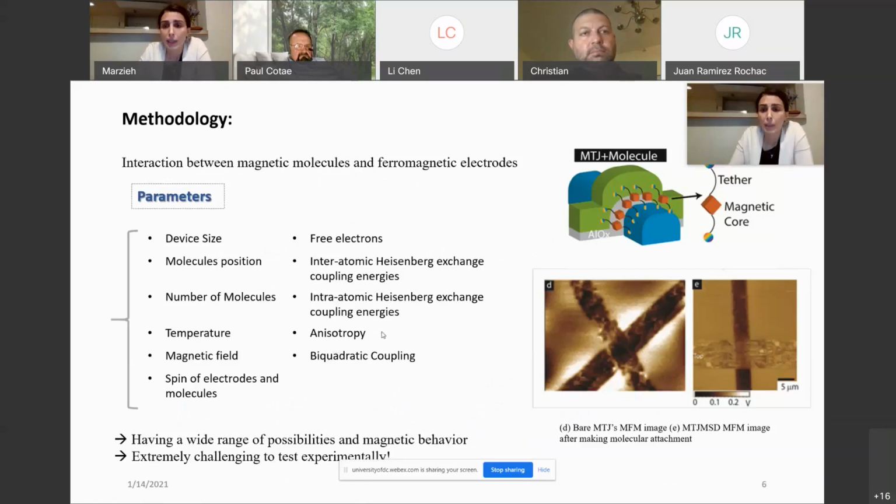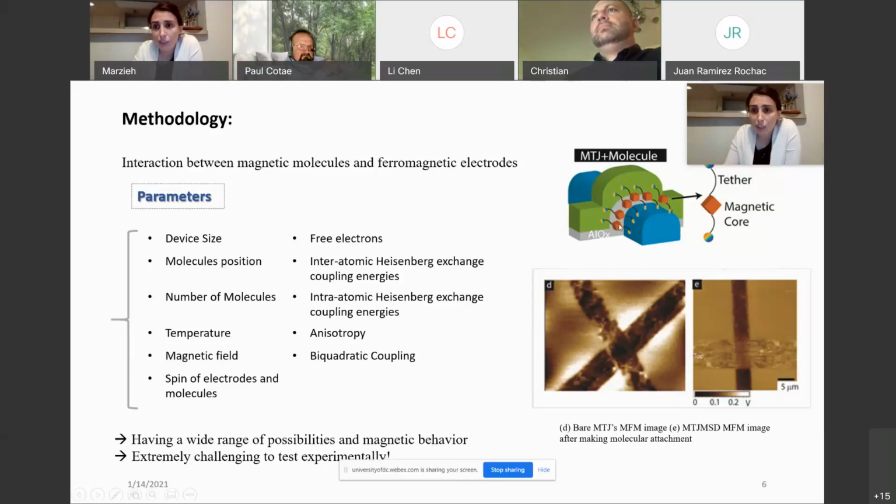So when we actually work with these MTJ devices or MTJ molecular spintronic devices, we have different factors and elements that contribute to the final product. We can have different kinds of ferromagnetic metals, or the molecules that are used as the bridging molecules. They can be made of a lot of different kinds of elements. So all these factors can affect the total device behavior and the magnetic device behavior.